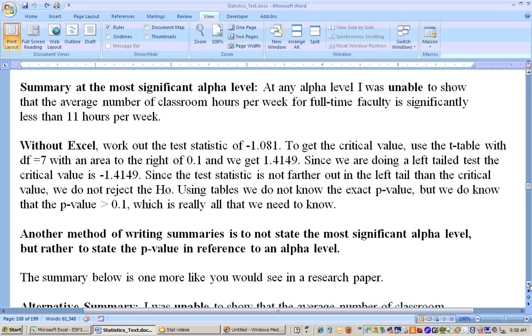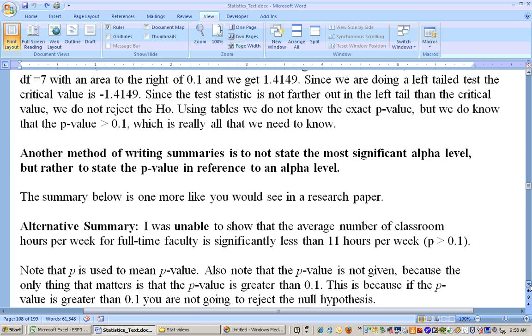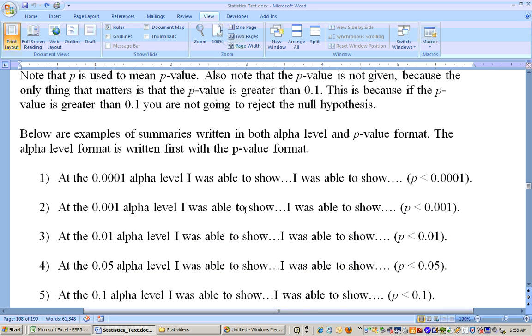You'd have to look at the values up in the t-table to realize it. But a lot of people write summaries. When they do, they write the p-value. Like if somebody was able to show something at the 0.001 alpha level, that must mean your p-value is what? Less than 0.001. If you were able to show something, then your p-value must be less than 0.001. So some people use p-values to write it instead of alpha level because your p-value would have to be less than this alpha level. Or your p-value would have to be less than 0.001 to reject it at the 0.001 alpha level. And that's all that's showing.